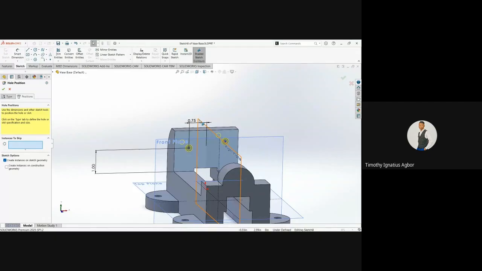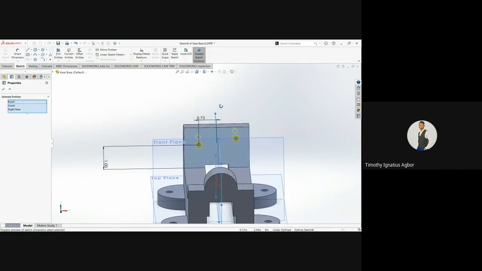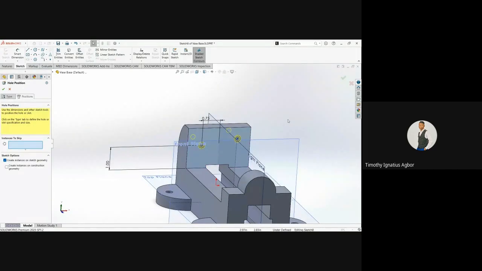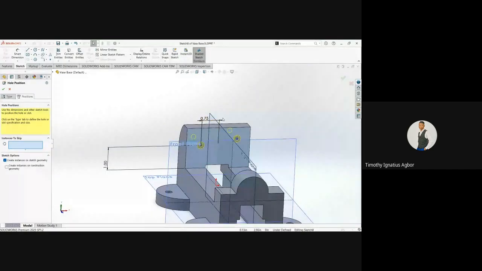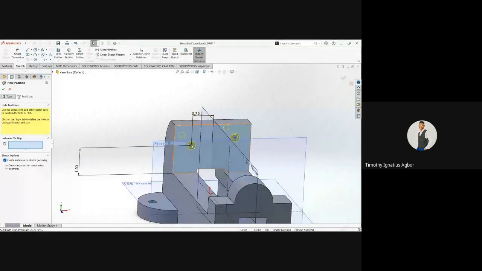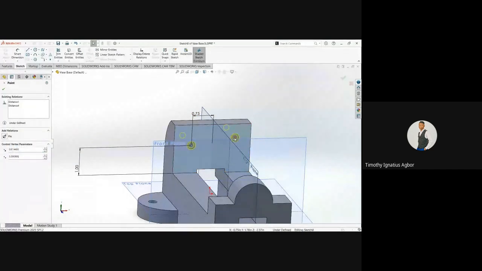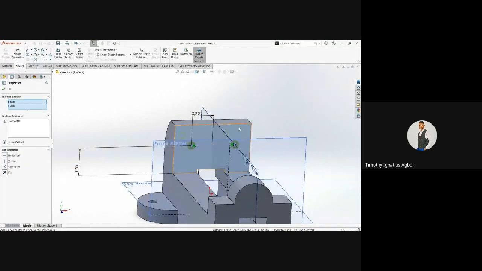I've created this. What I need to do now is to align this with this and make it symmetric. So I click on this plane, hold my control, click on this point, and click on the second point. Leave it immediately. You discover it's not showing anything because we can't use this sketch as a line to create symmetry. So what we need to do is to click on this point and this point, hold my control, leave it, and say make horizontal first.